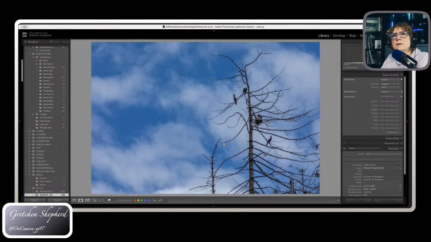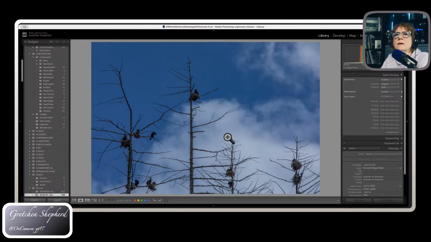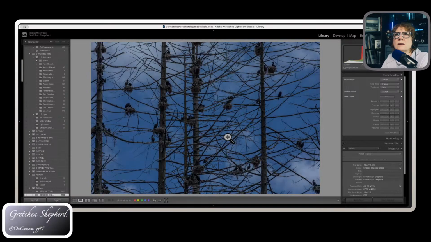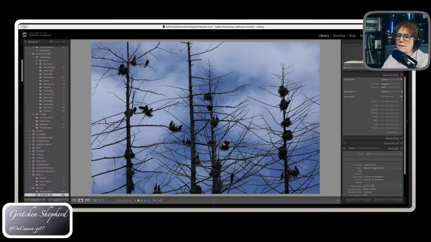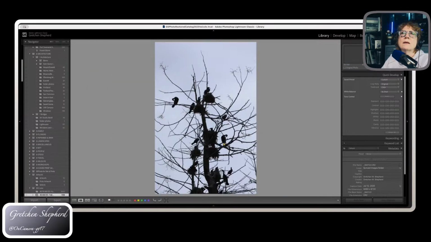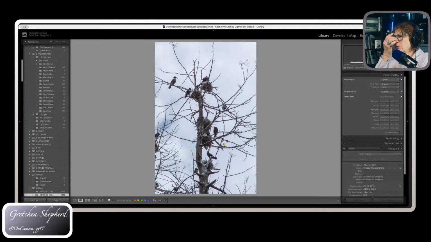I like that one. Oh, it dropped it down. I had that one all silhouetted. That was kind of a cool one. That's another way to do it.